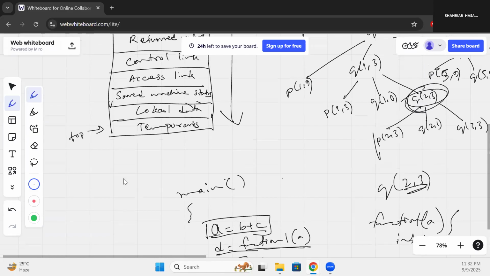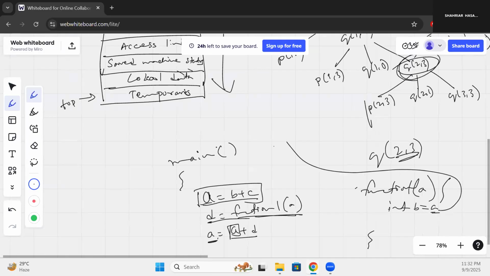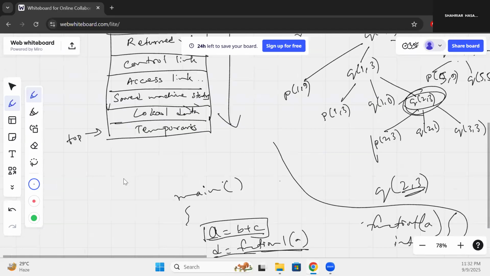Hence, this access link gives sort of a backdoor to this function so that it gets a reference to this A using this link. So let's say this access link will have a table where these resource references will be stored, okay?